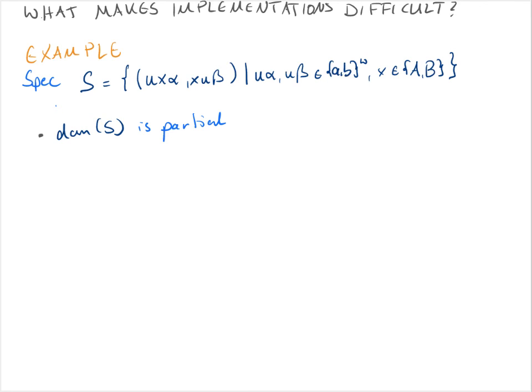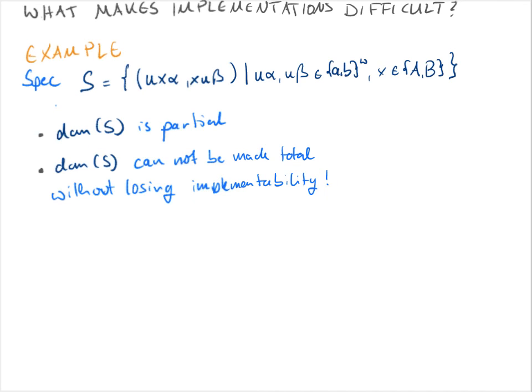So let's think about what happens if we try to make the domain total and see if it remains that we can still implement the specification. In order to make the domain total, every word that contains either none of the special symbols or more than one of the special symbol must be added to the domain. And in order to keep the specification the most general, let's say every one of these inputs can be combined with any output.